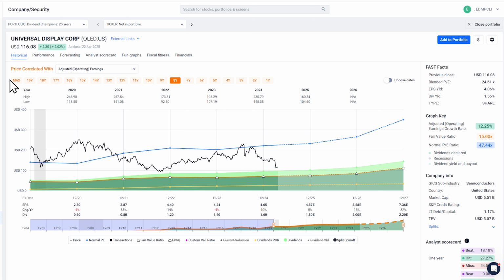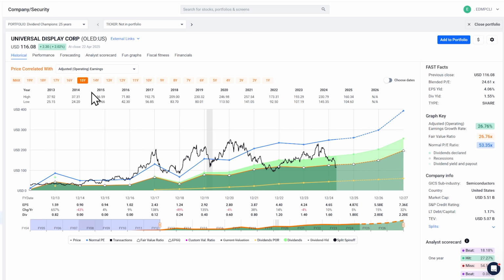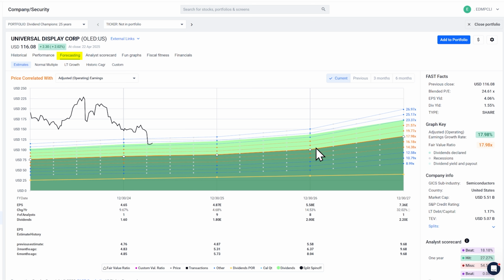So valuation matters, and it matters a lot. And the one thing that I think Universal Display really shows is how you could have a company that does well and have this market just pricing it at outlandish valuations and have long-term investors not make any money because the stock is too crazy overvalued. It looks like it's an overvalued stock still. It does have a lot of growth potential.